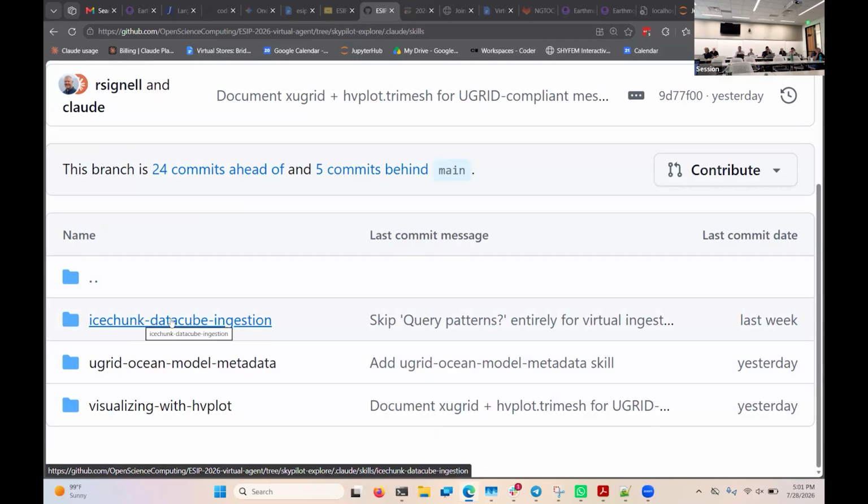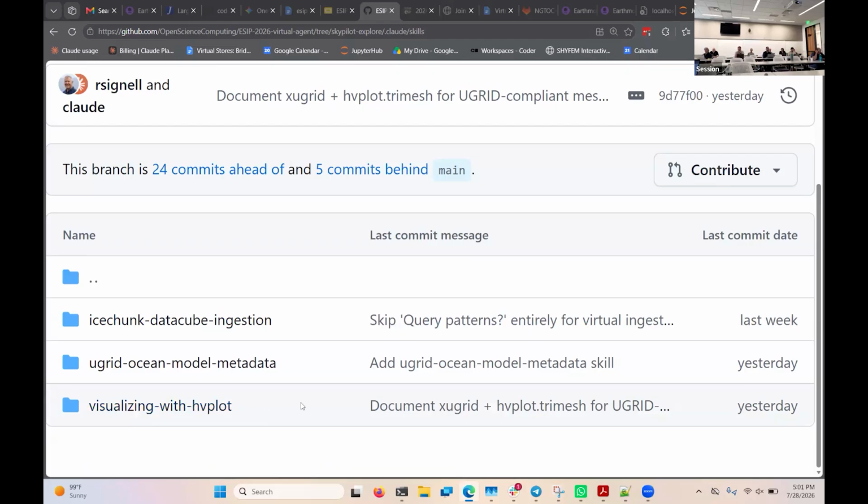So this is actually a repo that I've co-opted into this project. I also have some visualization stuff that I added for hvPlot because that's my favorite tool, and I want it to do certain things. You don't have to craft these things by hand. I think Tom did craft these by hand, but you can just ask the agent to create a skill for you and work with the agent, and it'll be like, okay, I added this, right?